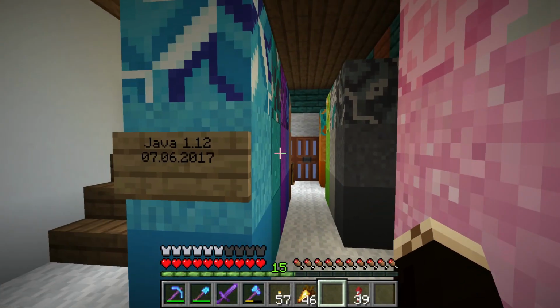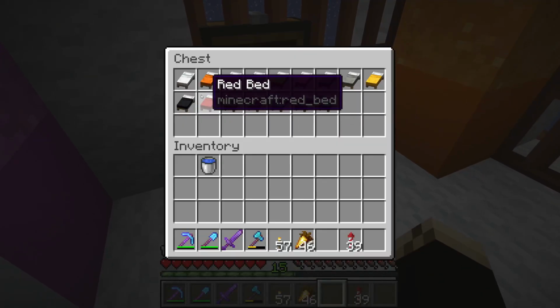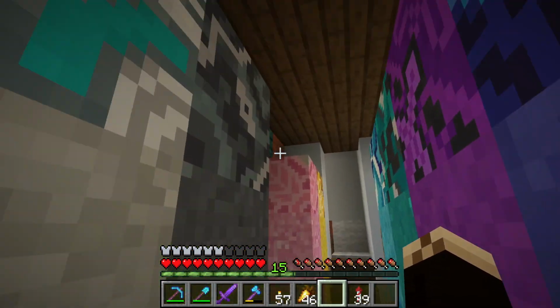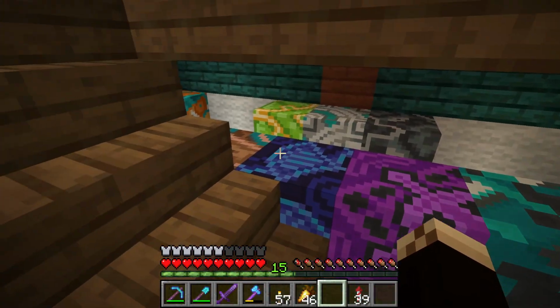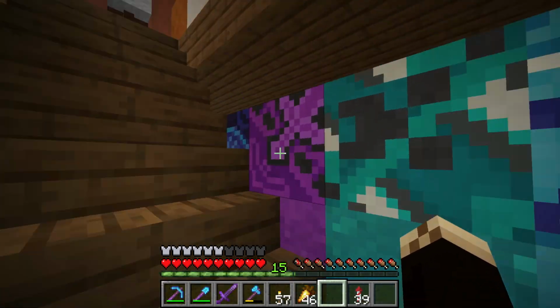World of Color update 1.12 added all the color versions of beds, concrete and glazed terracotta. I know a lot of people didn't like glazed terracotta. I think it looks great, but it is very situational. There aren't many builds where they fit in. Okay.